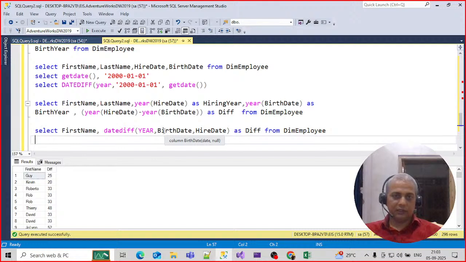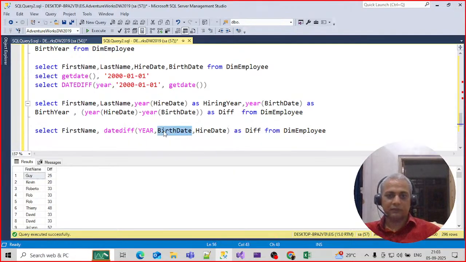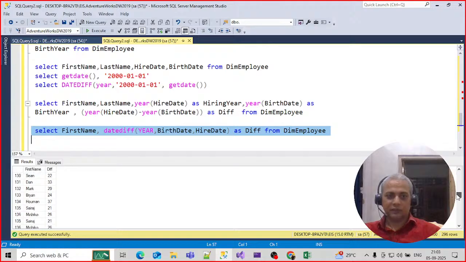Then we give the start date, that means the time of birth, and the end date, the hire date. Now the management will be able to find which is the person.